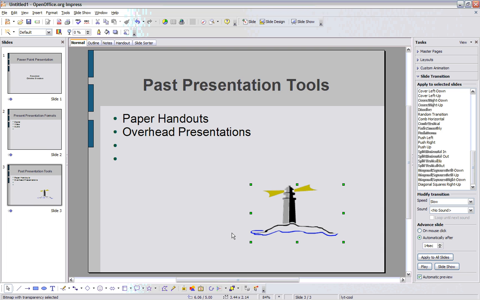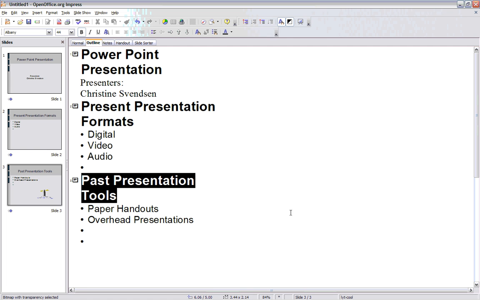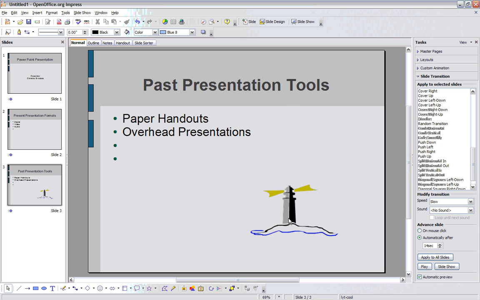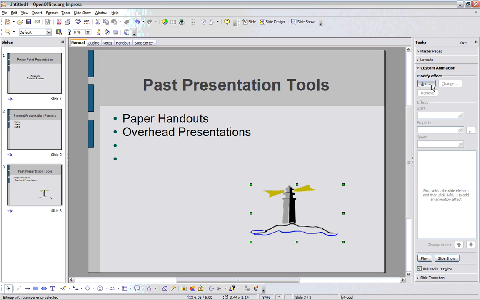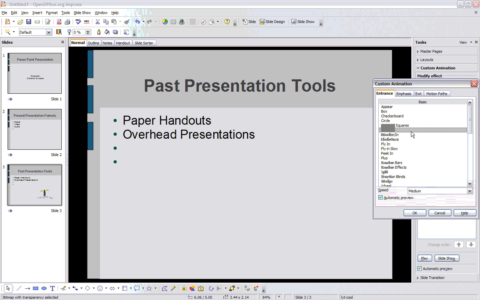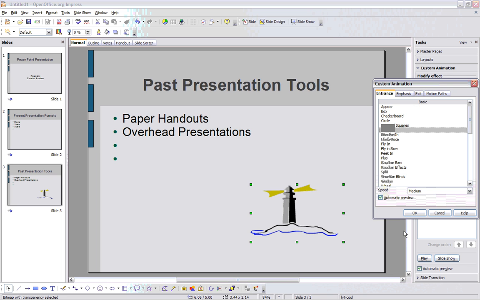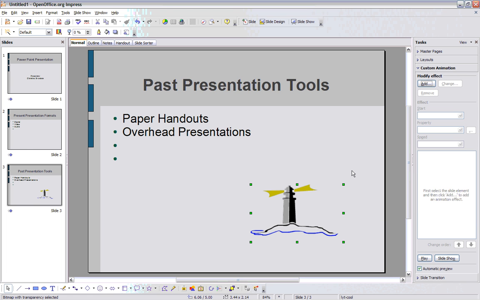I can have a photo montage on here, which means I can put 10 photos and have them layered so that they're all on different layers, and they come in behind a photo, in front of a photo. Remember that I can animate this again. Oops, let's go back. I can go back and I can animate this. So that means I can go in and add an animation to this. I can have it come in and do something, and there it is. Okay, so there isn't any piece of a PowerPoint presentation that you can't animate. Also, if you want to put in audio, you do the same thing.